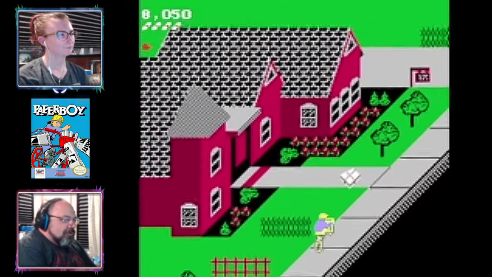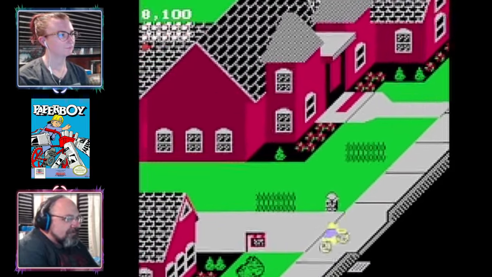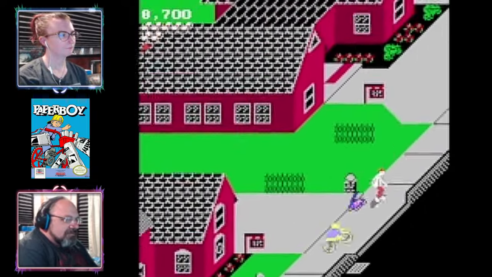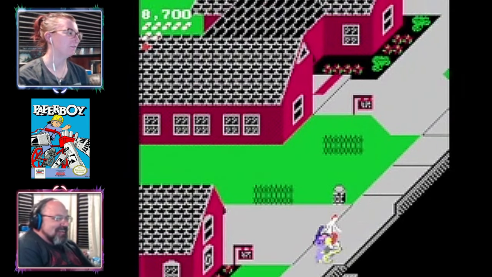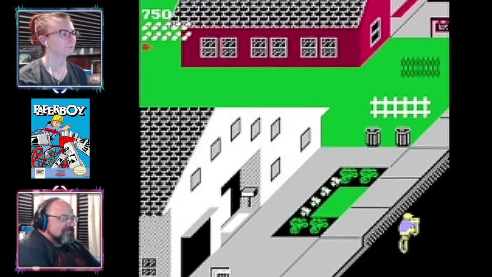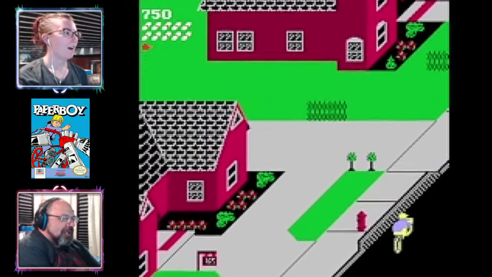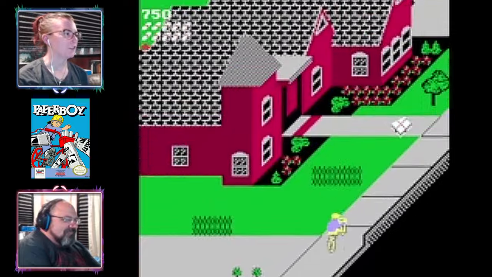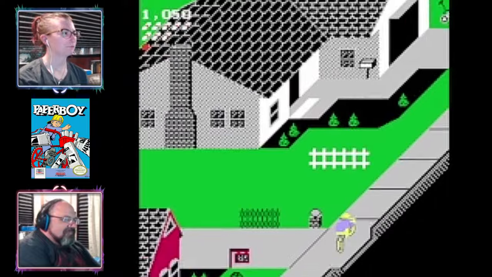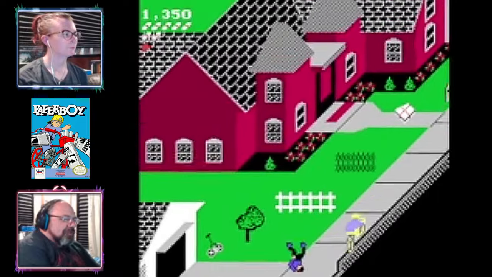There's some more papers right there. Oh! I didn't even see it! I saw the blue one, but not the dude. I hope you didn't have to get that house that you just started at. I would rather avoid that Jeep, because that gets me every time. What? Okay. I like the glass breaking, it actually doesn't sound too bad.